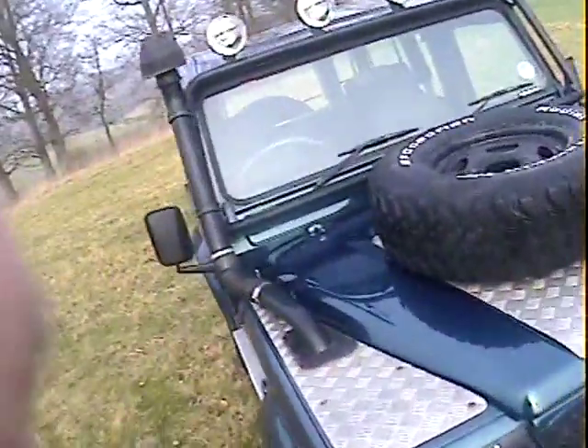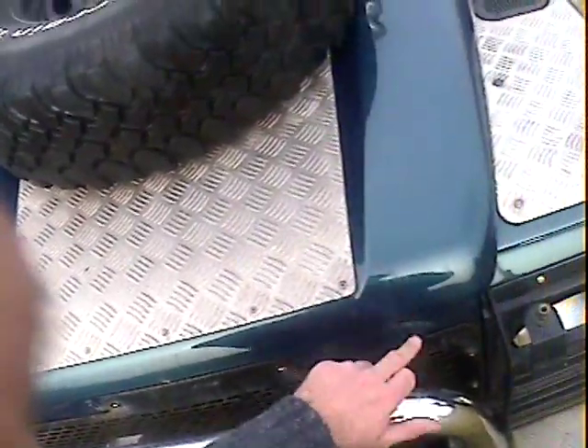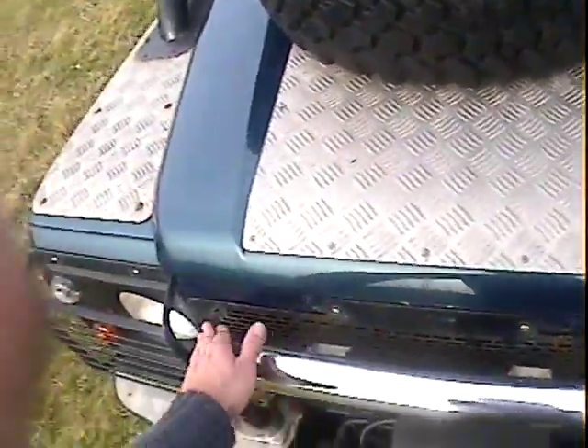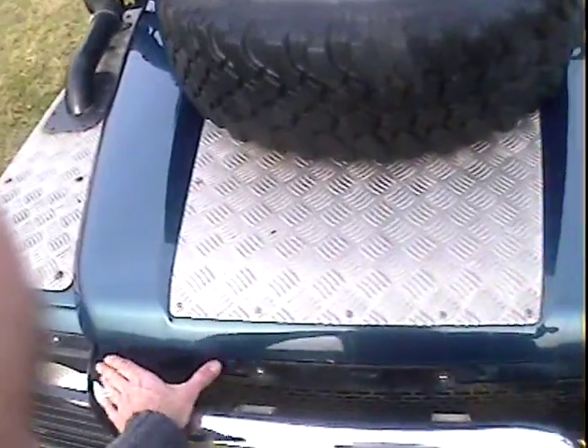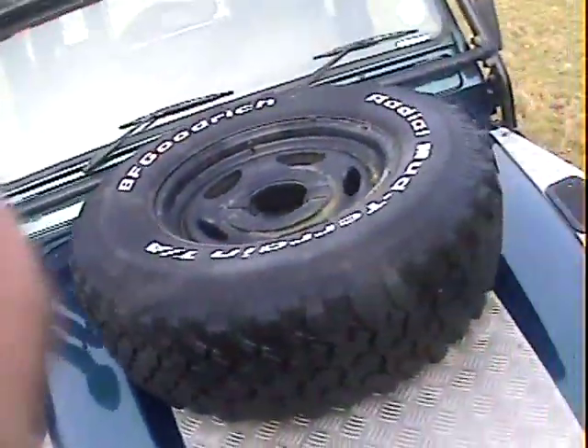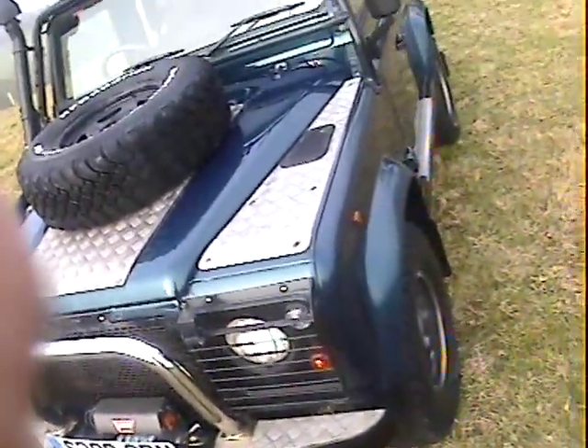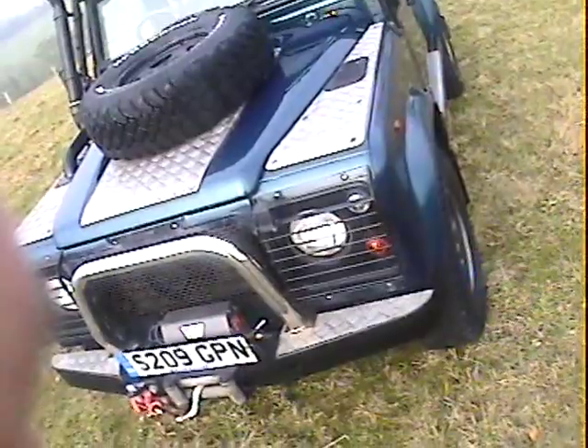Going around the front end: around the bonnet there's a couple of marks and bits of paint loss here just on the front of the bonnet, two or three there. The custom grille, because it doesn't cover the bit that the normal grille does, does look a little bit scabby just there - normally the other grille sort of sits over that. But otherwise paint on the bonnet looks very good. Down the nearside wing it all looks pretty smart. There's some paint loss on the front panel below the light, a couple of areas of electrolytic reaction just there.